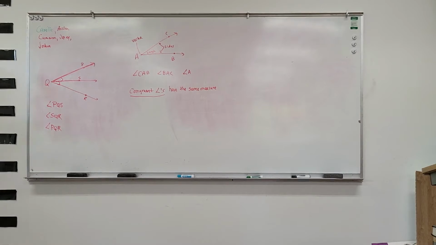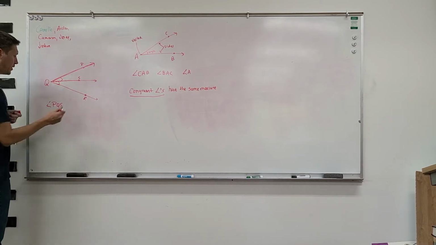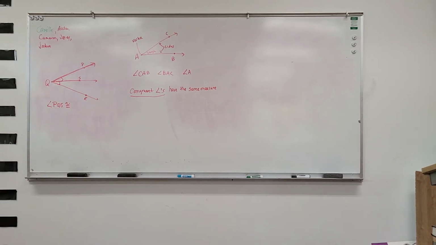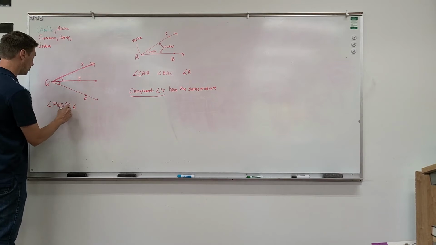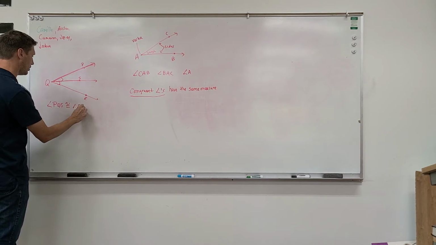If I write a single curve for each one, then that means they have the same measurement. And so in this case, now that I've drawn it like this, I can say that angle PQS is congruent, and the way that I draw that is an equal sign with that little tilde symbol over it. The tilde is on your keyboard on the top. If you hit your shift key and hit usually the number 1, it has the little tilde on top of it. But angle PQS, this angle here, is congruent with this bottom angle, which is SQR.